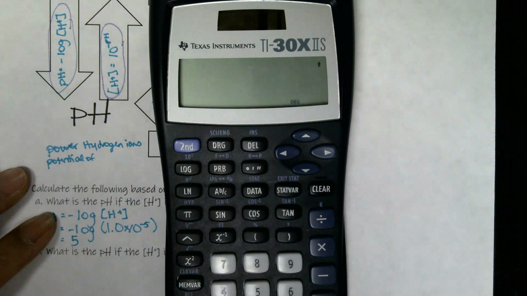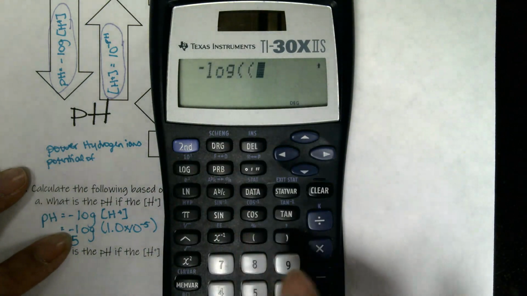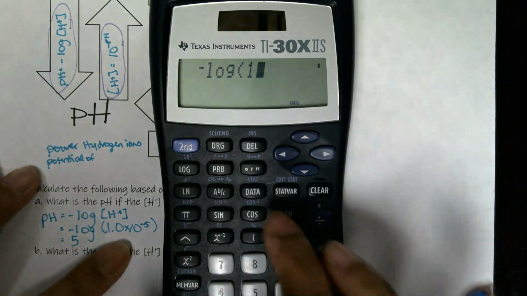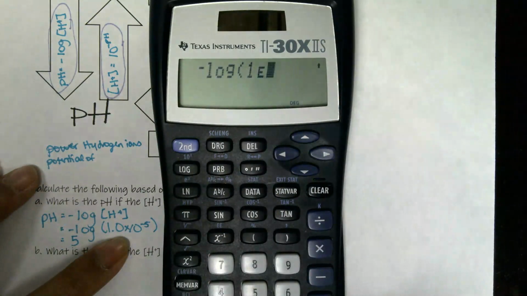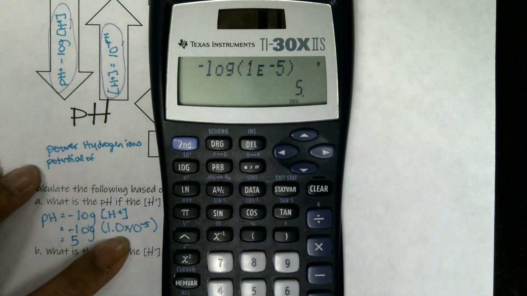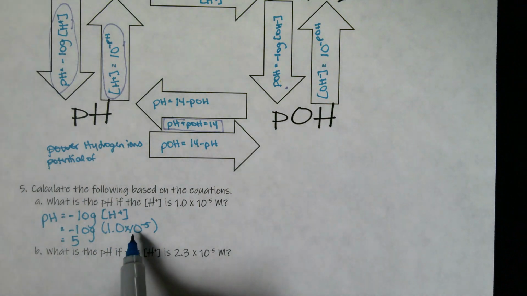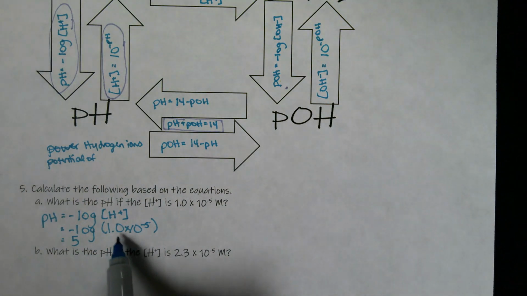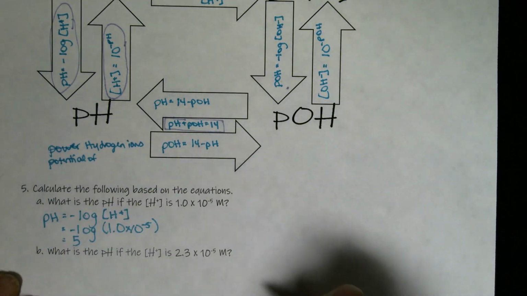And we can throw this into our calculator just to double check. So we can say the negative log is, and I'm going to put 1, don't forget the EE button, which on this calculator is right here, negative 5th, which should give us 5. This works if you have 1 times 10 to the something. If it's another number, which we're going to see in the next example, it's going to be close to that exponent, but it's not going to be that exact exponent.